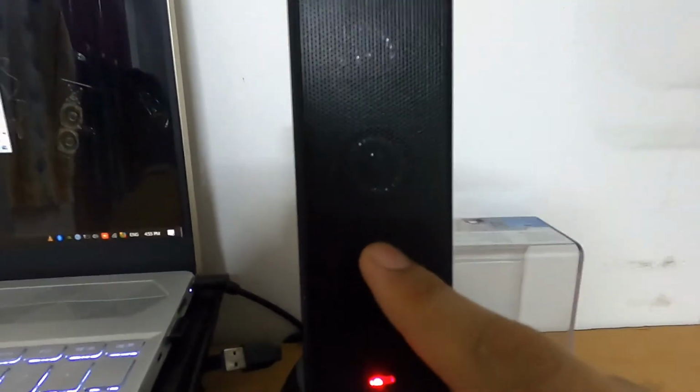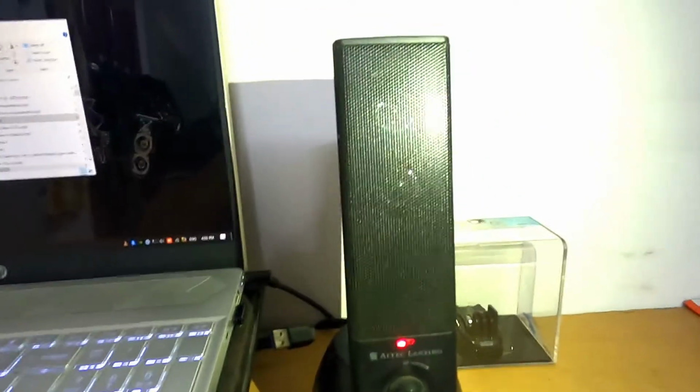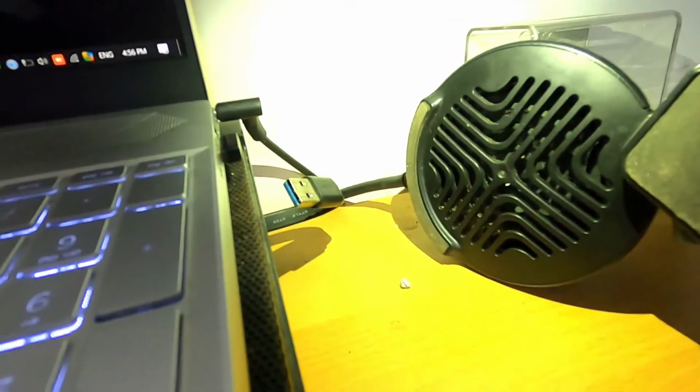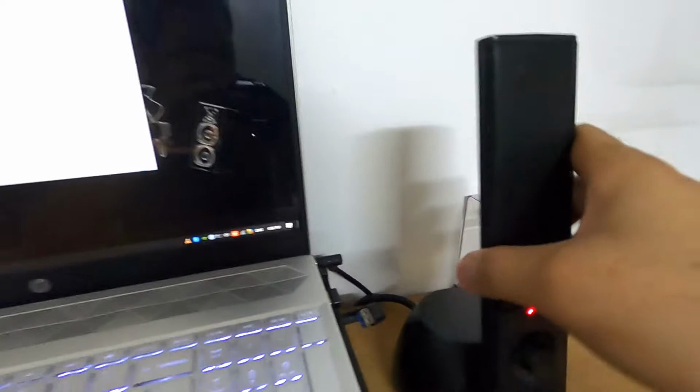For the driver units of this system, it consists of two tweeters. I think they're soft dome. It's not a metal tweeter, it's a soft dome. Let me turn it on. So as you can see, it's actually a soft dome tweeter, looks like the plastic on your earphones. And then for the bottom one, we have a 3-inch mid-range. It's a small mid-range, probably just playing vocals.